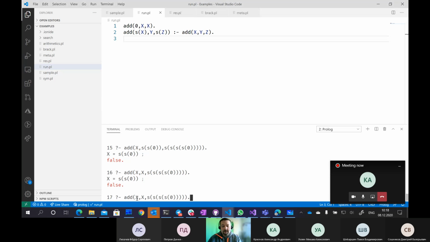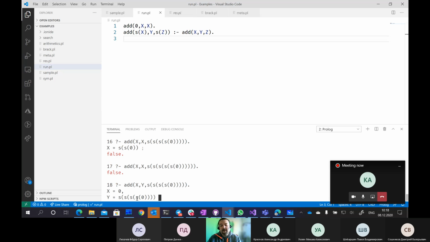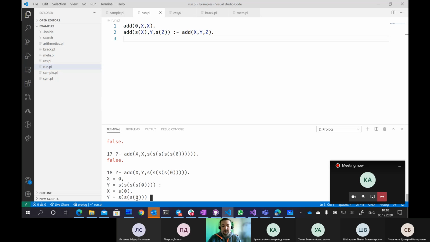And if I say here, for example, any number which is not even, it would say that it cannot find any solution. It would try all possible cases and it will not come up with a solution. Like before, I can say S of S of S of S of 0. I can say, please find me all x and y that add up to 4. And it would give me first solution x equals 0, y equals S of 4, then x equals 1, y equals 3, and so on.